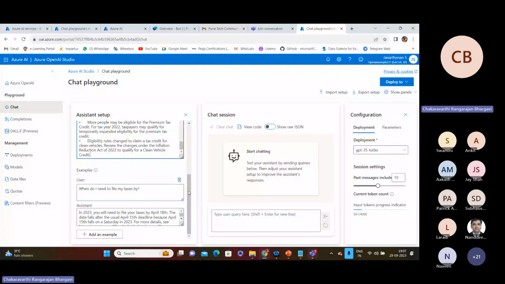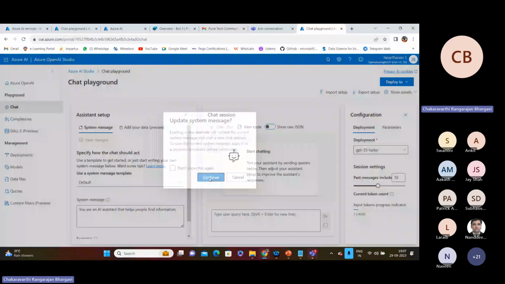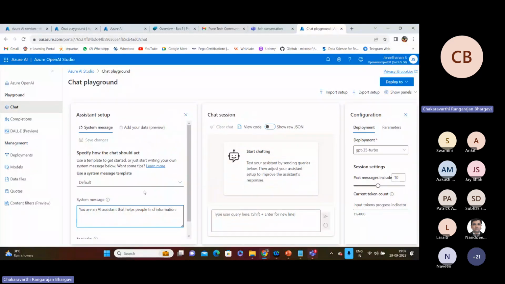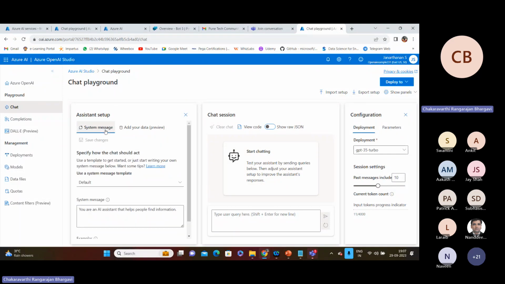This is something which has been generated by the system as such, and you can change that by adding your data to the chatbot as well. Or if you just want a basic thing, there are options available to deploy the same model into the web app or to Power Virtual Agents, and you can go ahead and use it.